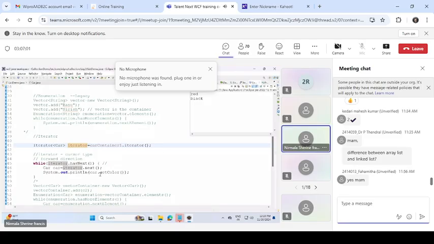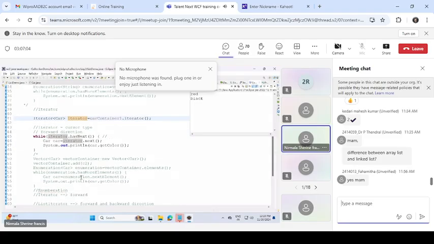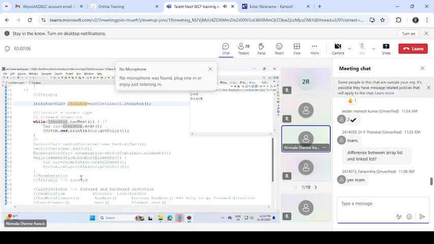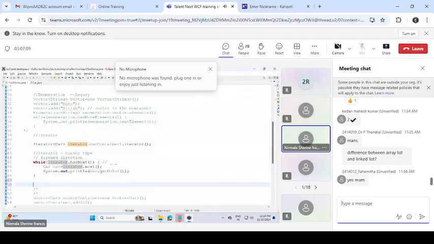So you are getting red, black here, right? Similarly, you can get a list iterator also. Always remember, we have done the forward direction. So what we can do is use a list iterator.